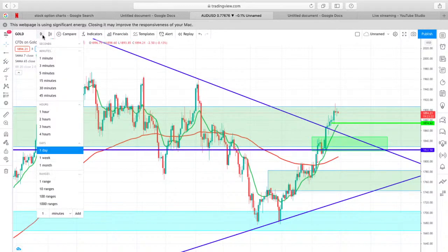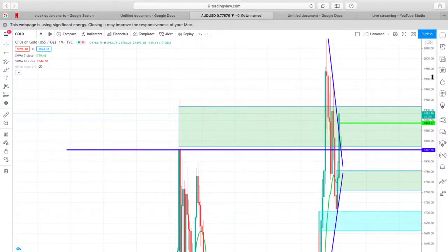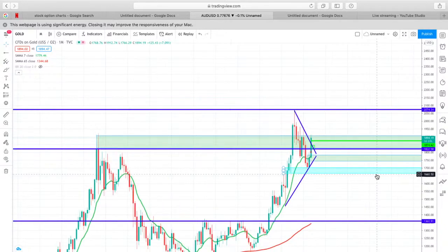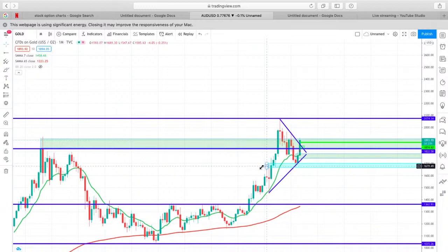So let's look at it from a top-down analysis and see where that zone, and why that zone, came to be. On this chart, we see the market made a high at the top up here. It came back down to this so-called flag structure or resistance, or this low here, which was previous, and it shot up from that area. Where I drew that zone was actually perfect, because this was the previous high before any of this formed. This was a high area.